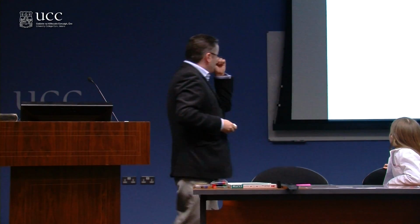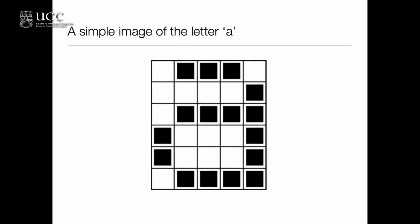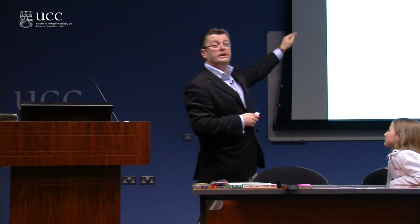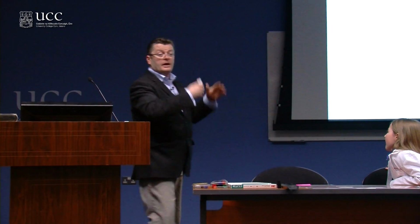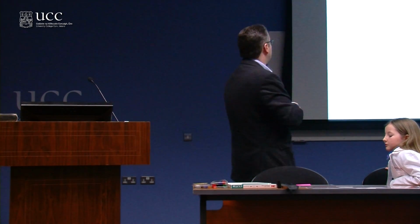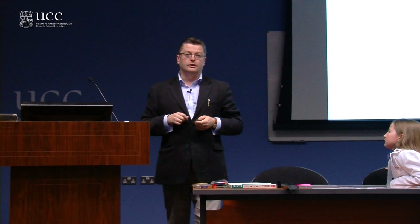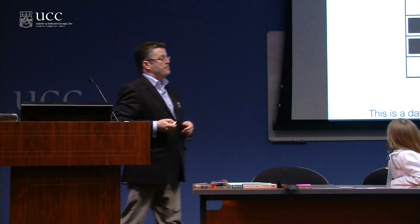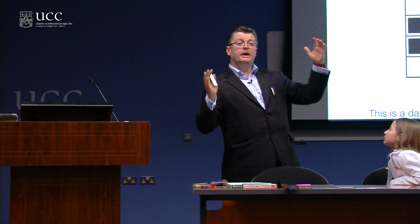So here's an example of an A, and what we could do is simply say, okay, the image is represented, we have 30 squares, and we start from the upper left, going left to right and from top to bottom. And we say, well, the first one is off, so that's a 0. The next one is on, that's a 1. The next one is on, that's a 1. The next one is on, that's a 1, and so on. And we keep on going, and we end up with 30 little bits, which we can figure out, well, what is the image? And we can color in the right ones, and that gives us the picture. That's quite laborious. And by laborious, I mean that it takes a lot of information to represent that.